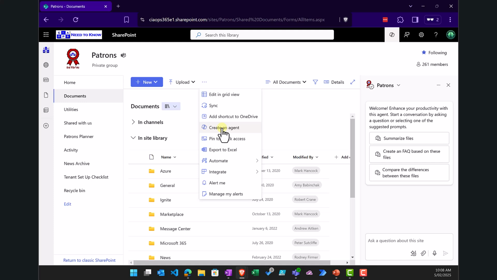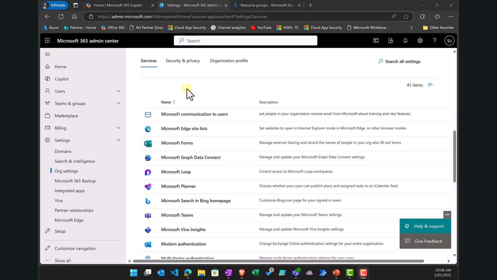Now, how can we get the same capability but with pay-as-you-go using the capabilities linked to an Azure billing subscription? Well, it is possible. So what I've done here is I've logged into the tenant in which I had previously created the link for Copilot Studio. And what I'm going to do now is set up pay-as-you-go for the SharePoint agents.